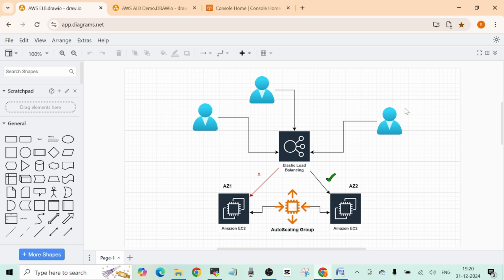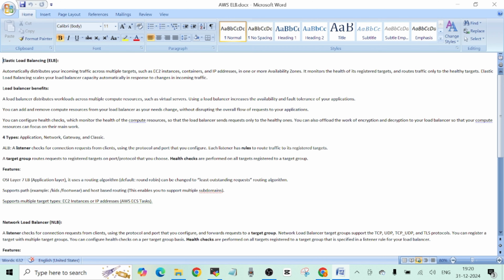Now let's talk about what AWS's Elastic Load Balancing is. An ELB, or Elastic Load Balancer, is a resource that automatically distributes your incoming traffic across multiple targets, which we already just saw in the diagram. The targets can be EC2 instances, or containers.